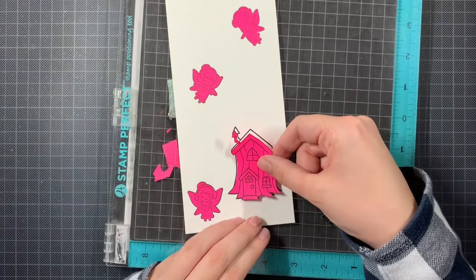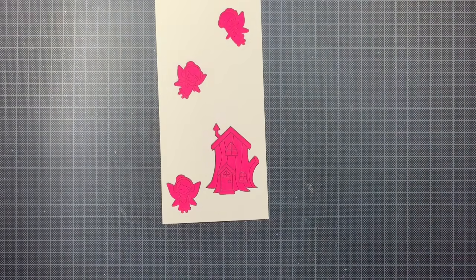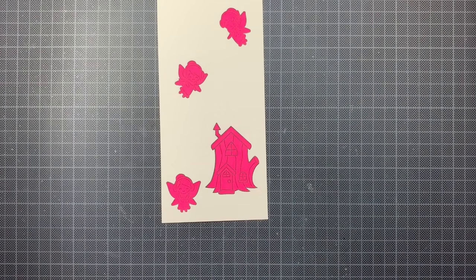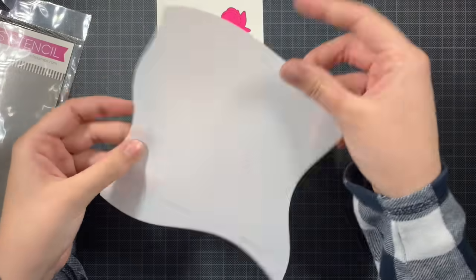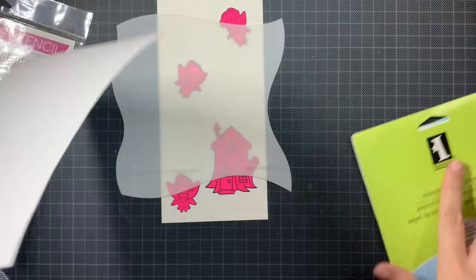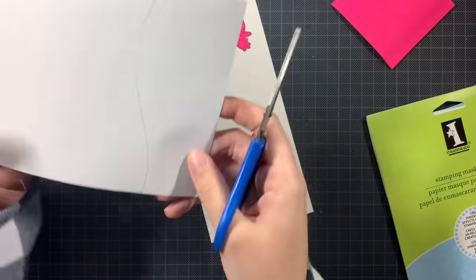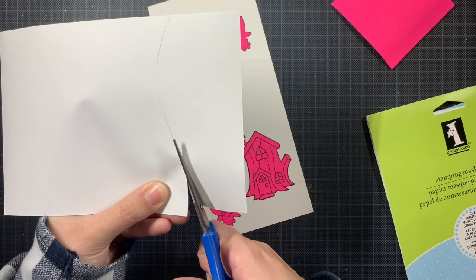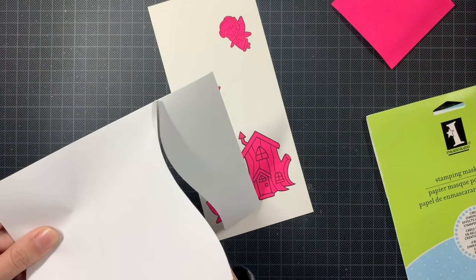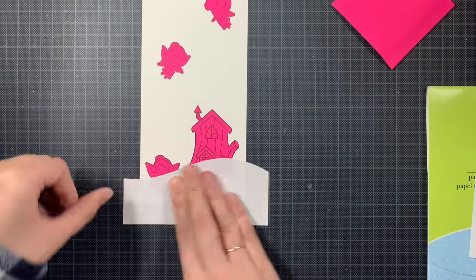Now everything is cut out and I'm placing my final mask. And then I decided that I wanted that house and that one fairy to be on top of a snowy hill. So I took my drift and hills from my favorite things, it's a stencil. But I decided to trace this hill on top of some Inkadinkado stamping mask paper and cut it out with my scissors. And this will be my final mask to get my snowy hill going. So I'm placing that on the bottom, and then I will start ink blending.